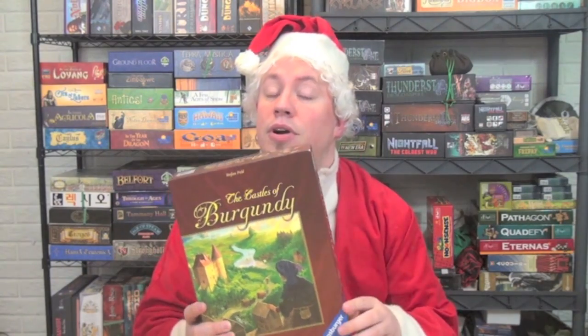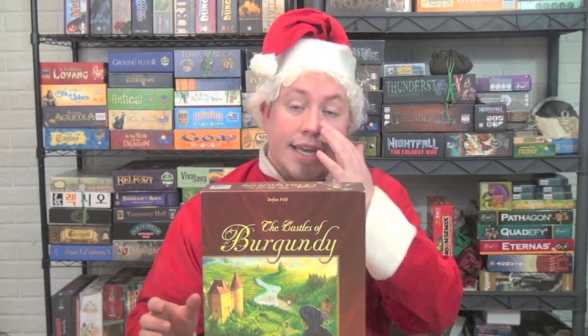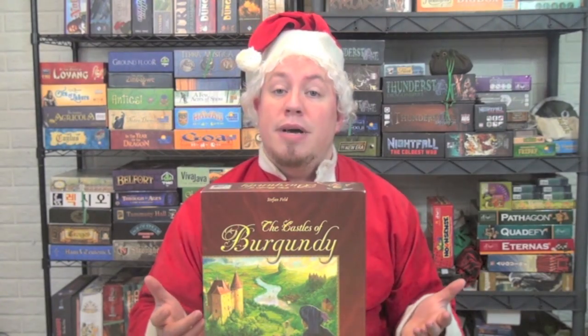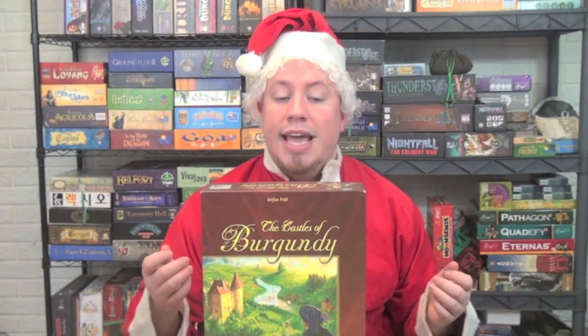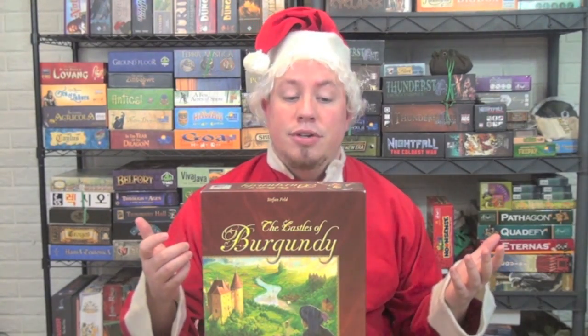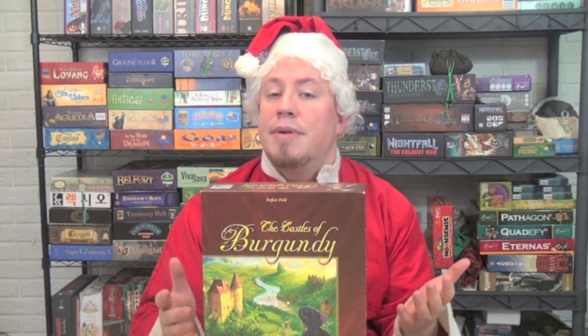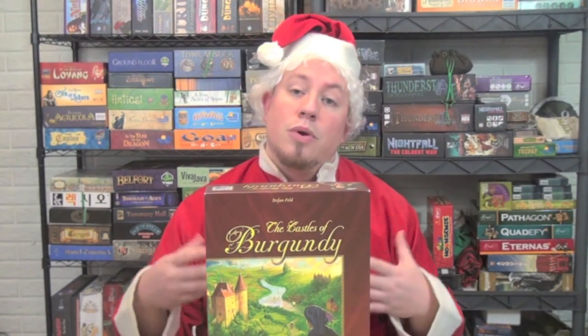The second game on the Dice Tower Heavy Strategy suggestion list for Christmas of 2012 is The Castles of Burgundy, or Die Burgen von Burgund. Now, this is a Eurogame style game by the designer Stefan Feld, who is perhaps my favorite designer. The game will play anywhere from 2 to 4 players and plays in about 90 minutes or so. Now, this is a game which uses a mechanic that's been very popular as of recent called dice management, in which a player rolls dice and then uses those dice to take actions.